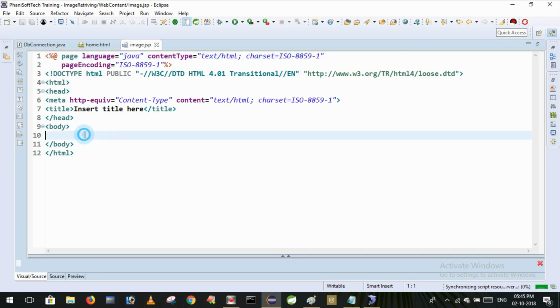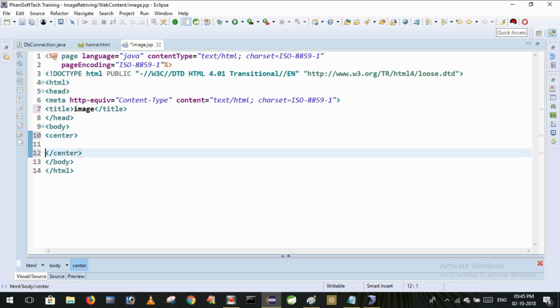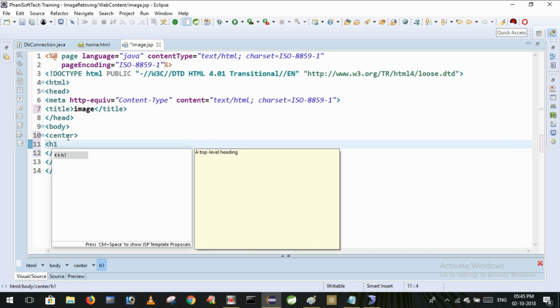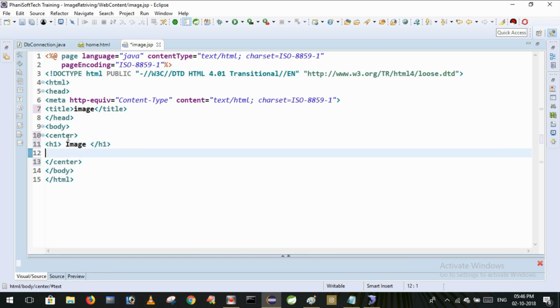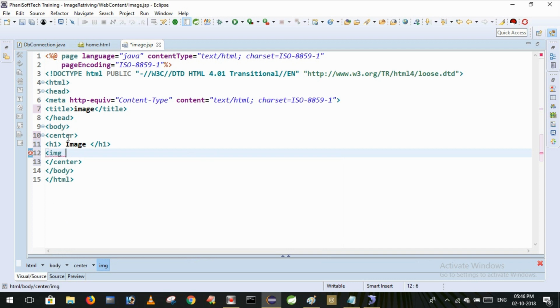Now if you want you can change the title also, because it's the best practice. Here I am giving one center tag, and one heading, image. Then here I need to display the image. How can we display the image? By using the img tag. What attributes are there inside that img tag? src, right?